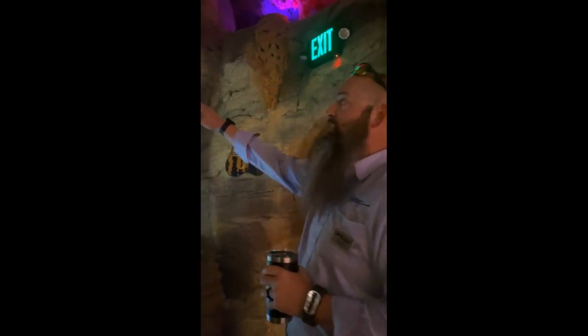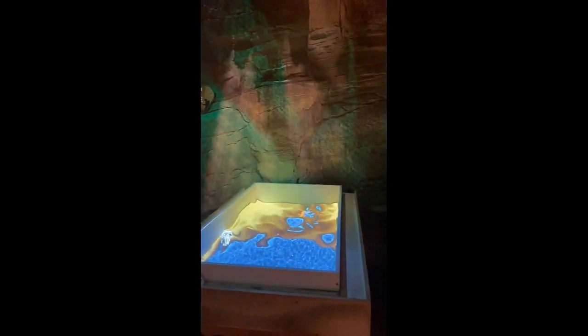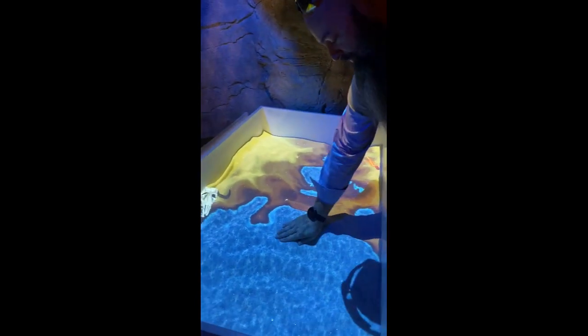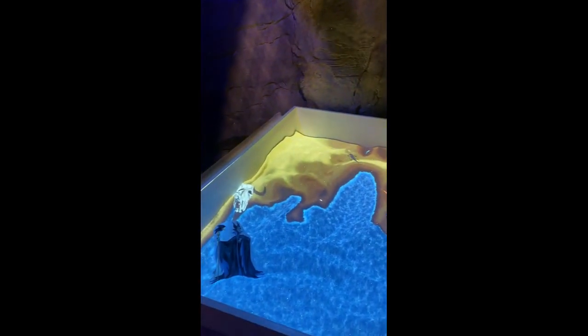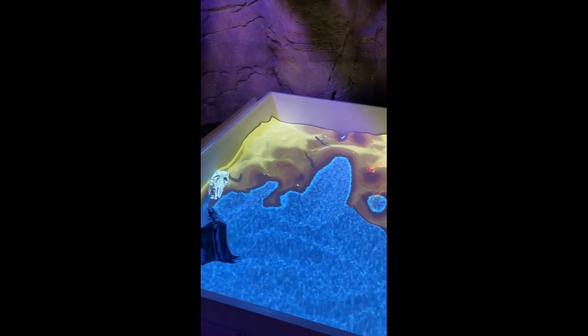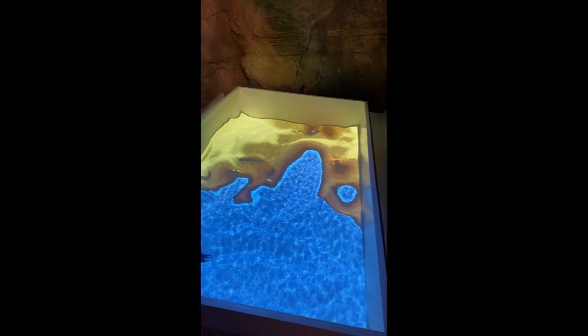The height of the sand is very important. It's using an Xbox Kinect sensor that's constantly looking at the height of the sand, and you can come in and make the water move. We can tell it that the water is allowed to flow down a certain way. There are things buried in the sand, and if you dig far enough you can find them.